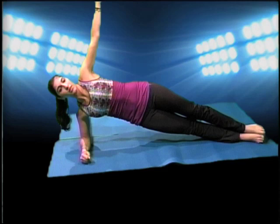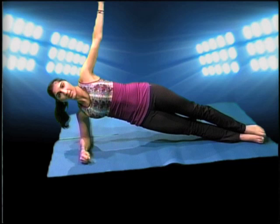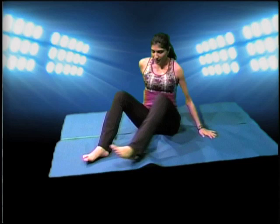Keep that body up. I don't want to see any dips. Up, up, up. Couple more seconds. And down. All right, let's go straight into V-sits. Remember these suitcases. Hands on our sides, here we go.